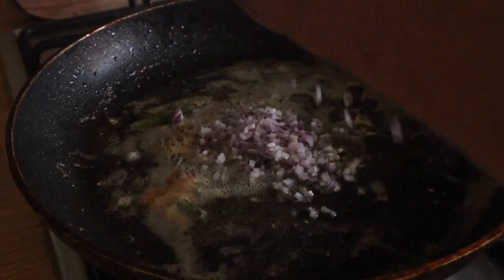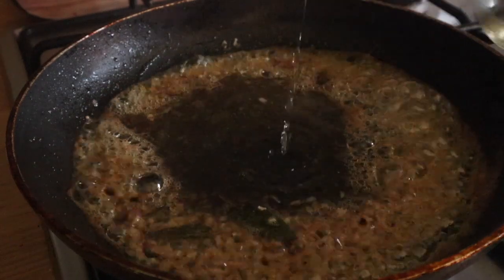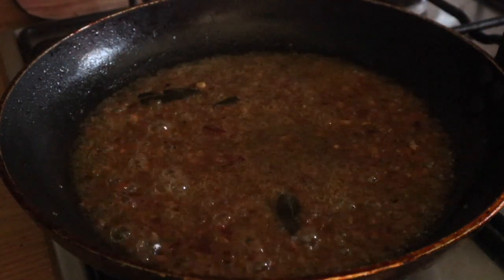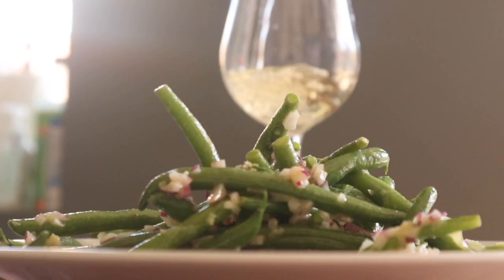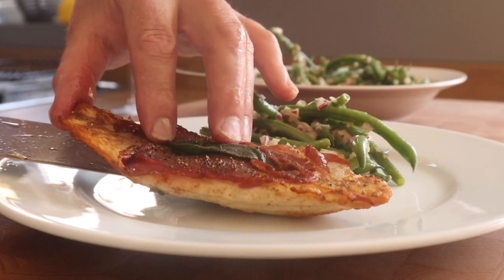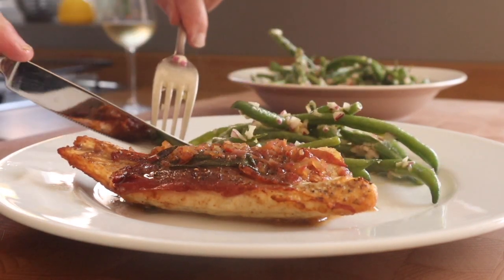I'm taking those out to rest on a plate while I put the rest of the onion into the pan, soften those, a bit of wine, a bit of lemon juice, and reduce it until it's kind of syrupy like a glaze - that's going to make a really gorgeous little pan sauce to complement this gorgeous sea bass. A little splash of white wine and lunch is about to be served. Get your knives and forks ready - look at that, they look nice. I'm very, very pleased - that does look spectacular. Don't forget to take that toothpick out because that will hurt your gob. Bit of that lovely sauce and get stuck in.